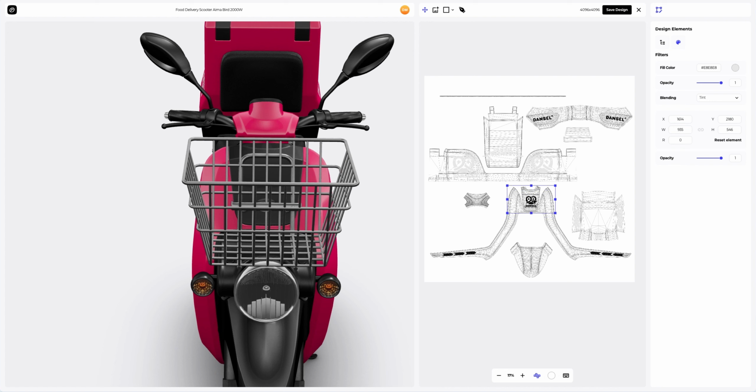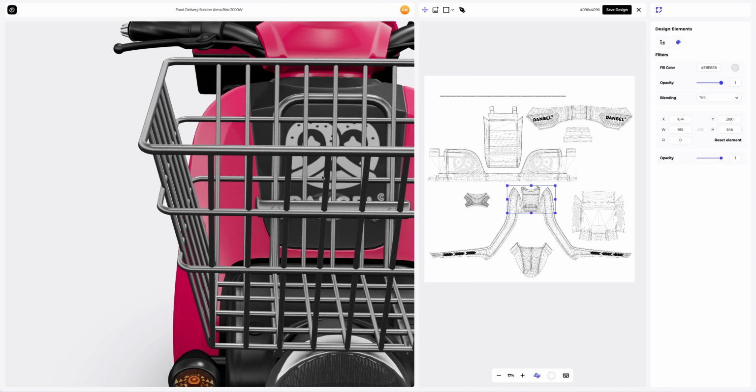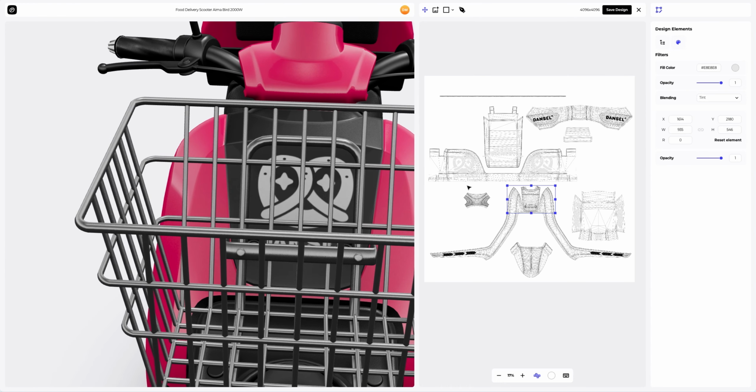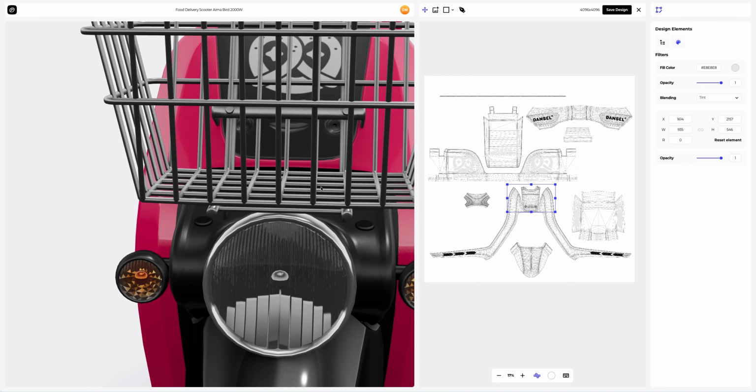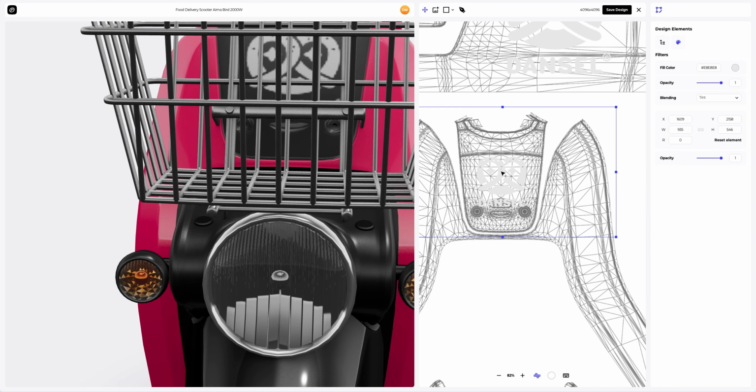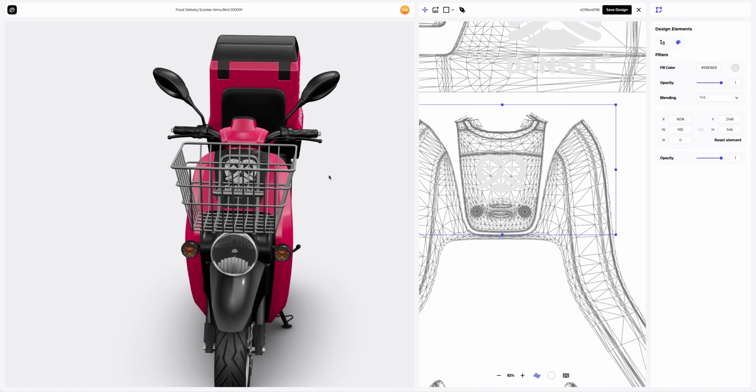Placing our design based on the UV map, changing the design color to a lighter one as well. Great. We've added all the design elements to the delivery scooter.